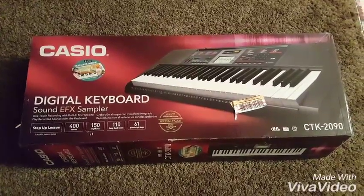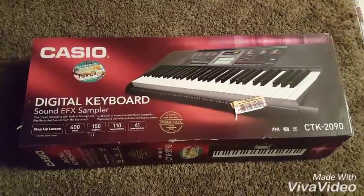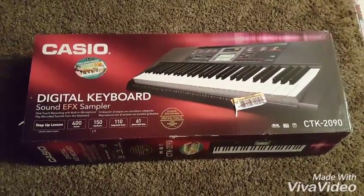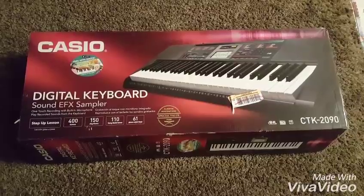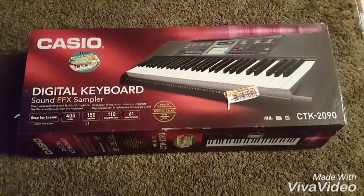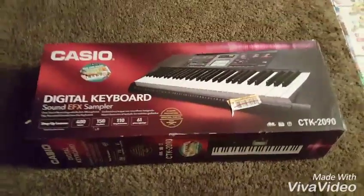We found this online from Target for $99, and then I found a 5% off if you purchase $50 or more. So we actually got it for a total of 103 and some change. That's tax included. It took them like half an hour to text us and say that it was ready to be picked up. So we're just unboxing the product right now.